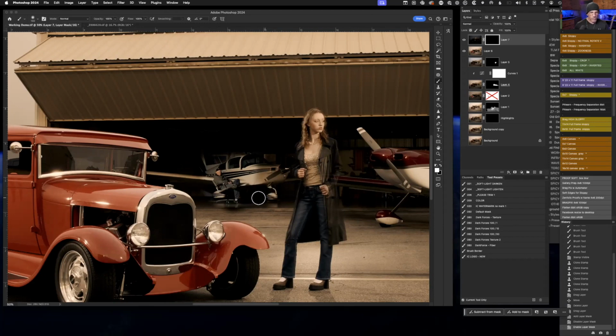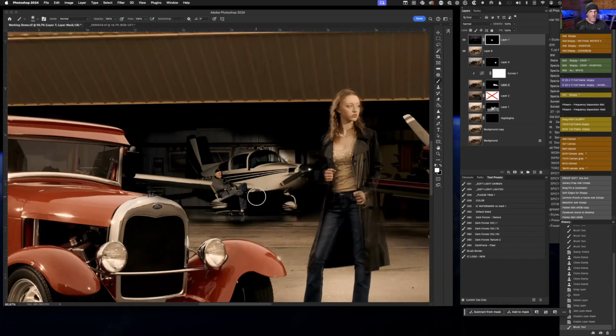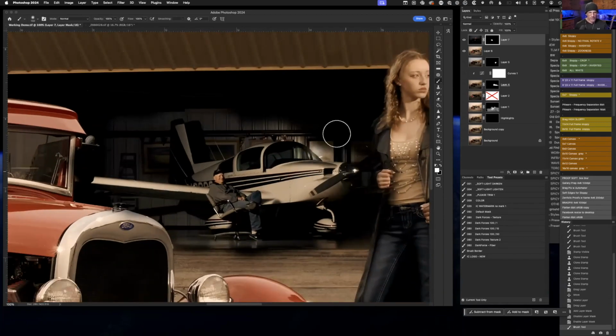And that looks pretty cool. So I like to paint kind of beyond where I need to be to see what I'm going to be able to use, and basically where am I going to paint it back so that it blends properly. So like all around the back of the plane, if I switch it and I go back to the darkness, I'm going to create the mask and I'm just going to blend that in.